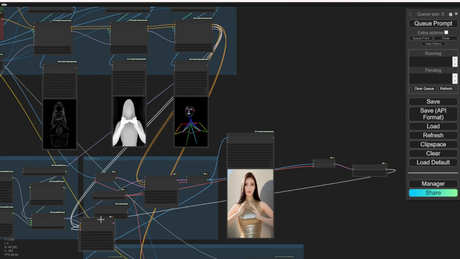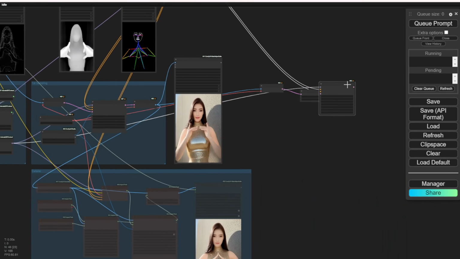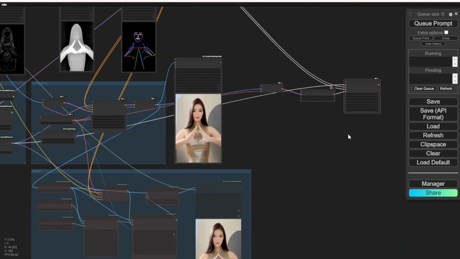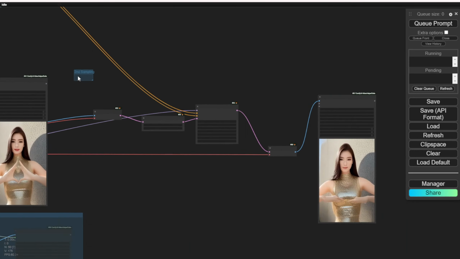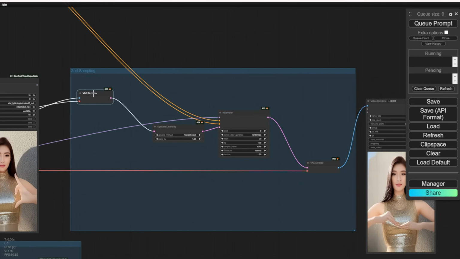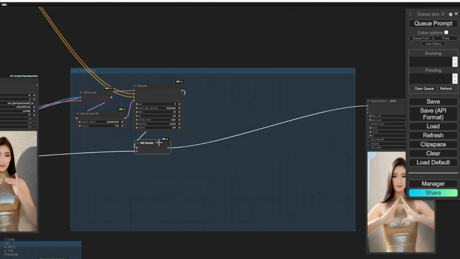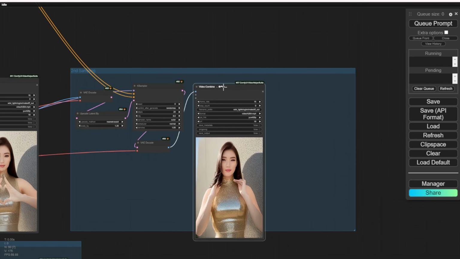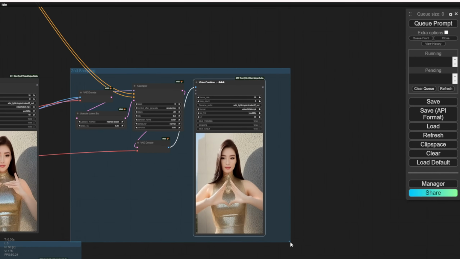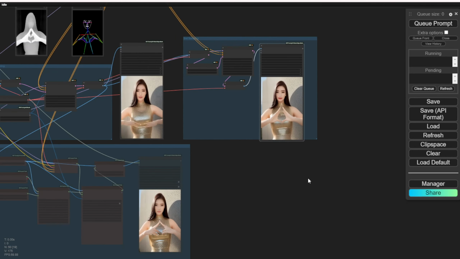And as simple as that, the KSampler is also connecting all the models, conditioning, and then the output of the latent image from our first sampling. That is a very important thing to note here. And then also we're duplicating this VAE encode and decode, just like what we did in the first sampling group. And let's call this the second sampling. Yes. So let's tidy this up and we can have a nice view of the second sampling as well.